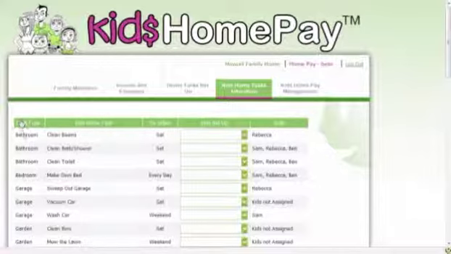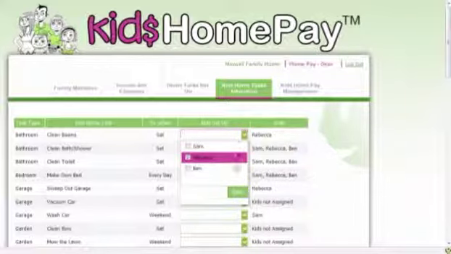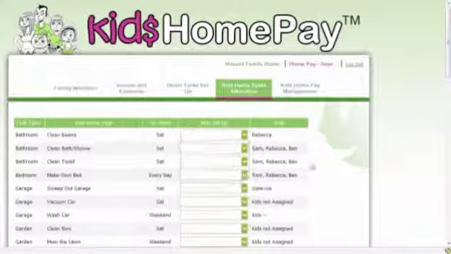The first section, the task type, is again exactly the same as in the last screen, as is the kids' home task and the do when columns. They simply match. The kids setup section is where you actually drop this down and you can see all of the children in your family, and you have the opportunity to allocate it to the child based on their age or perhaps even how tall or mature they are. You simply click on the checkbox and hit save.